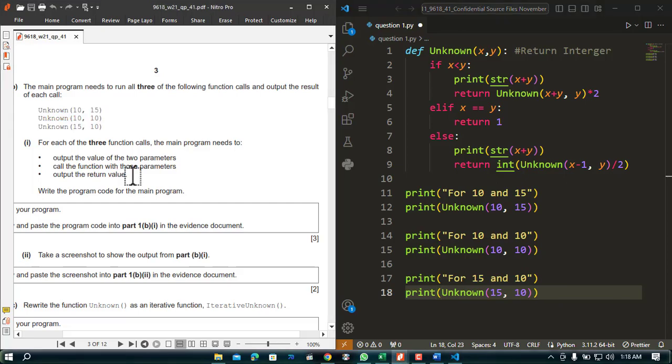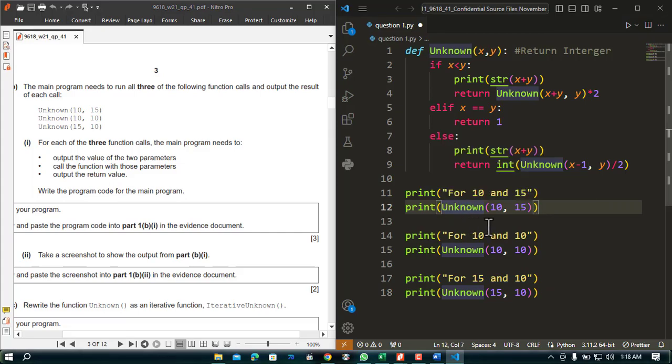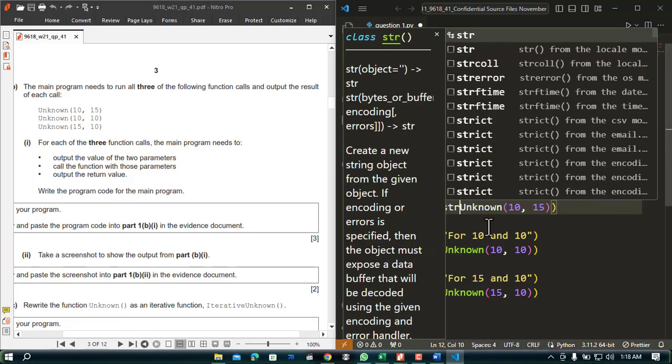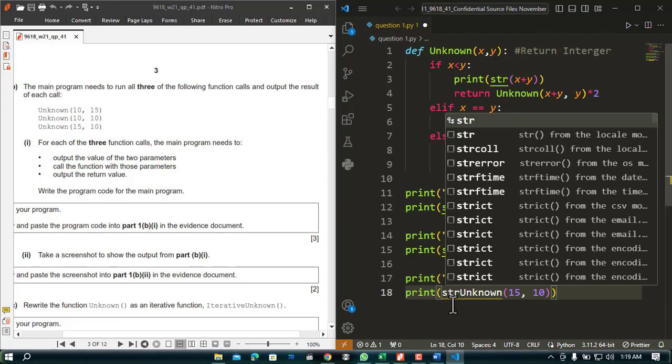So we have done this part as well, and I think there is nothing else we need to do. Oh, I forgot one thing actually. At the beginning I told you that whatever you are going to output using the print function, you have to convert it into a string. It's not mandatory, but it's better to convert it into a string, so that in the future when you call or print it, it will not give you any error. Simply for that purpose I'm converting it into a string. There is no other reason.